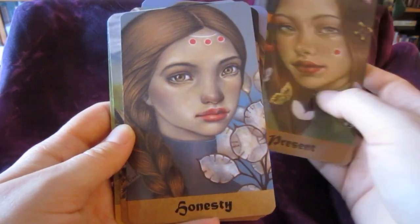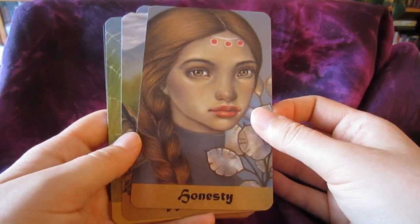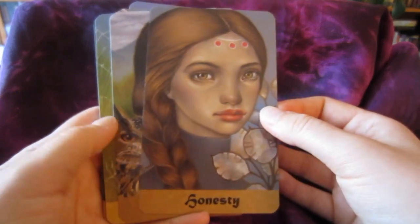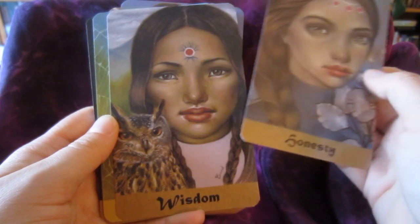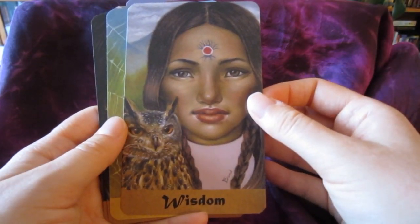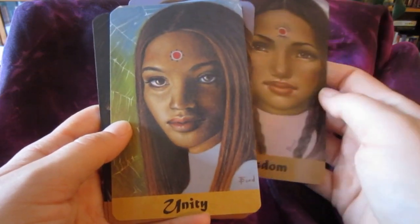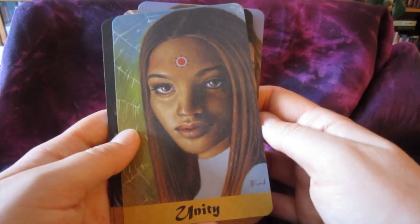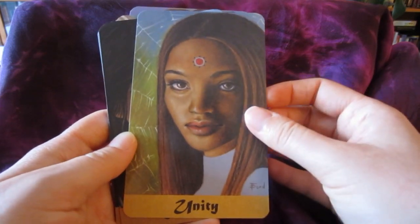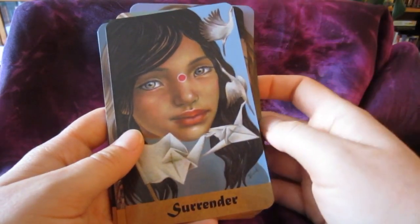I think it would be a good first deck as well, simply because it's a simple deck. The keywords are simple, the imagery is simple, it's gentle, it's beautiful. It's an easy deck to read with. I actually think the fact that there are not so many cards would be another reason this would be a really good first deck for someone. They wouldn't get too overwhelmed trying to memorize the meanings of each card.